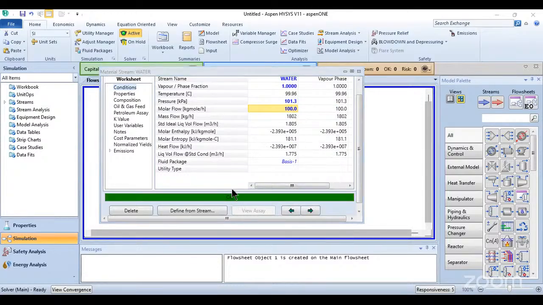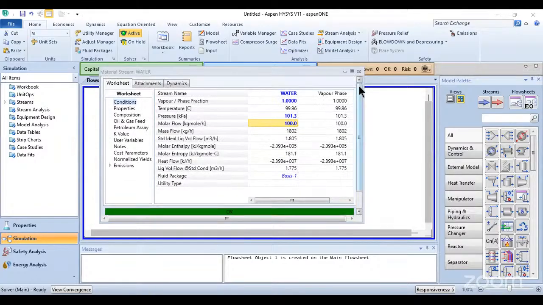I can see that it says our simulation is good to go. But we did specify the temperature, and it's calculated it for us. When you are working with Hysys, apart from your composition, you need to specify 3 parameters: your vapor phase, pressure, and molar flow, or you don't specify your vapor fraction, you specify your temperature, and it's calculated.